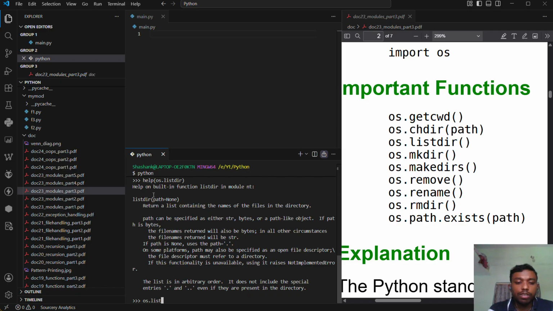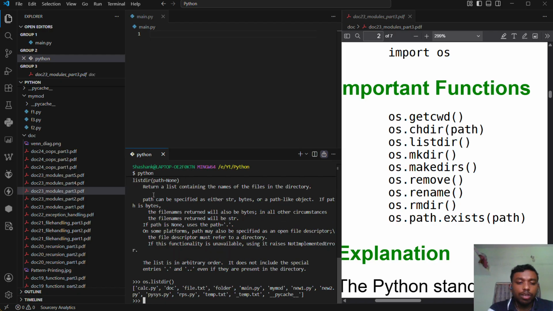If I try os.listdir, you can see I have these files and folders in my directory: temp.txt, new2.py, new1.py, and you can even see the temporary module we created previously, which is my mod, is also present here. This way you can use this function os.listdir.